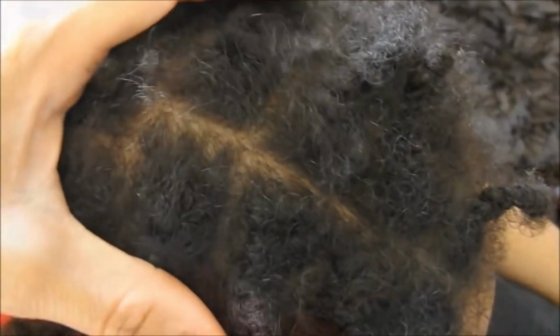So pretty much you shouldn't change your wash day schedule because you've started your lock journey. You should continue washing your hair at the same frequency you would usually do.